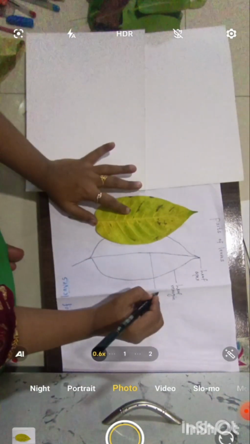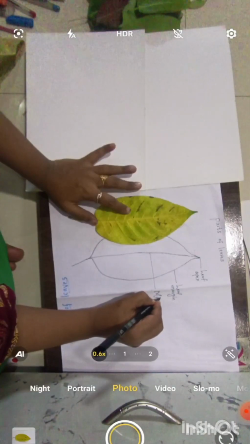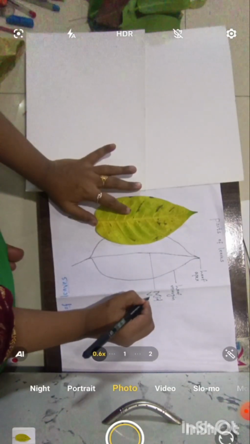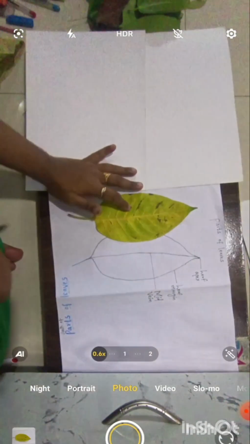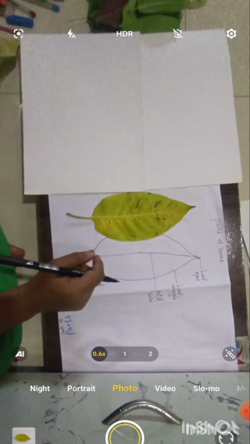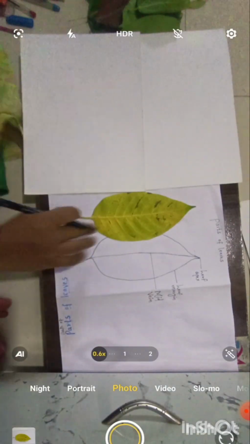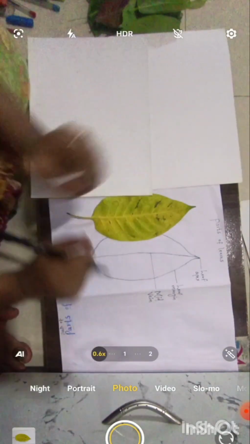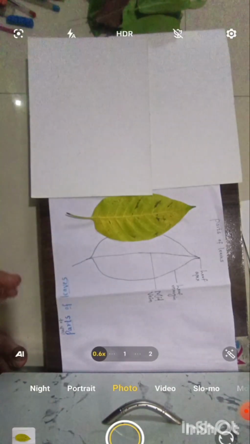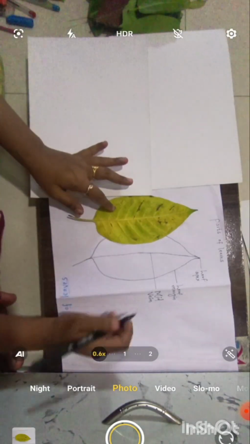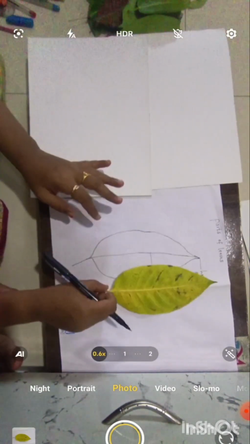This is called midvein. This is midvein. As this vein is present at the middle of the leaf, and it divides the leaf into two equal parts. This is called midvein.